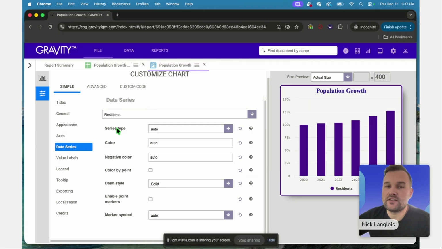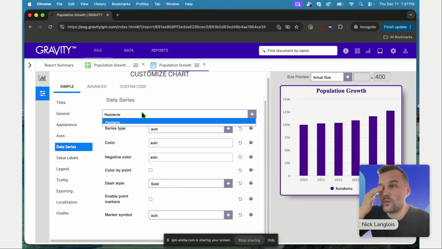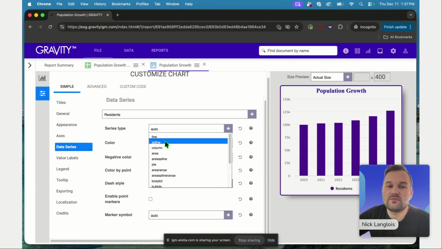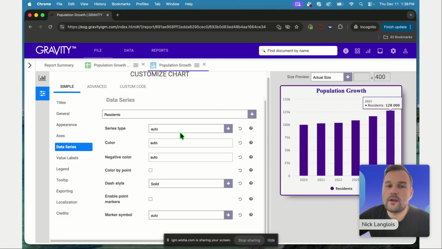Next, in the data series, this is where another way that we're able to change how our chart is represented. So again, I only have the one set of data series as residents. However, if we had multiple, we'd be able to change the series type to line, column, area, and you would see it change in this area.